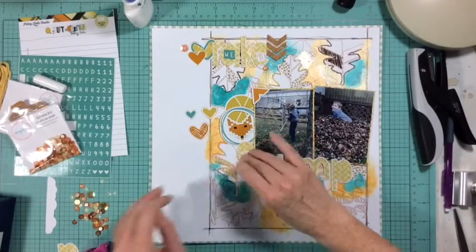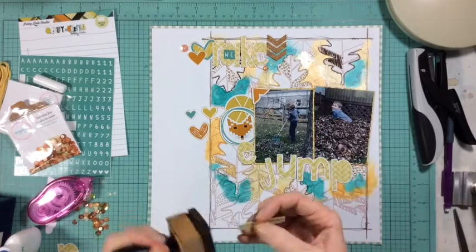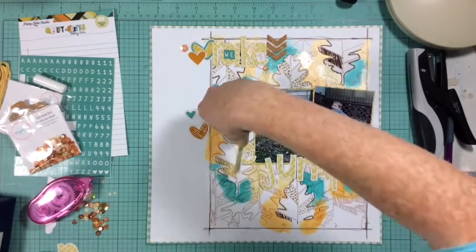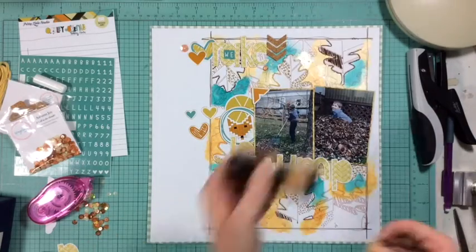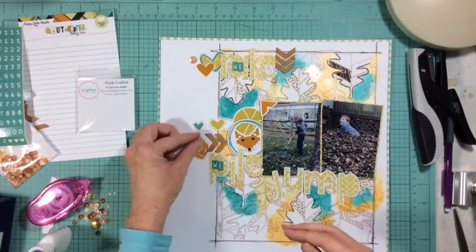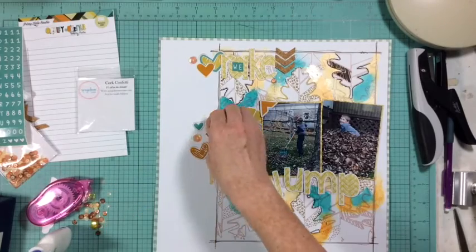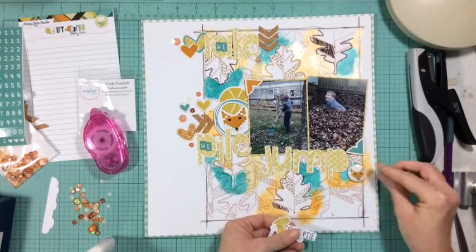pieces to kind of bring attention to my photo. So here I am just working on that second part of my title, which is going to be the part that says We Pile. And I'm going to add to this cluster some cork chevrons. So there will be cork chevrons in each of the 3 clusters. And I placed them there hoping that those would, well, not hoping, but my plan was for those to draw your eyes around the page, and also they're all kind of pointing inwards towards where the photos are located to help draw your attention more to the photos. So now I'm just going to add some more of these beautiful little sequins, and then I'm going to work on my 3rd embellishment cluster.